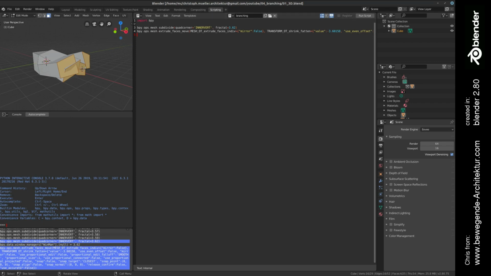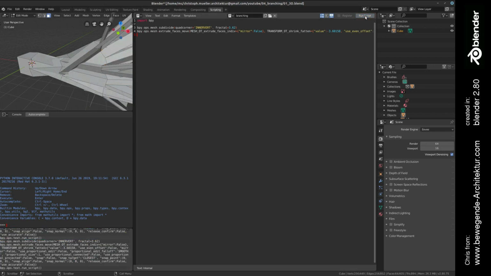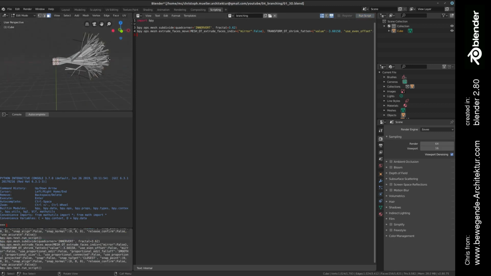And now, as you can imagine, but for me every time again, magic is happening, because if we click run script, then Blender is working on its own. And what is happening here? So Blender is importing Blender Python, it's going to subdivide, it's going to extrude exactly in the order of the lines, so exactly in this order we have put the functions into the lines, of course.